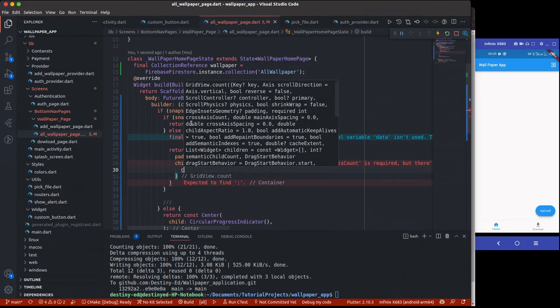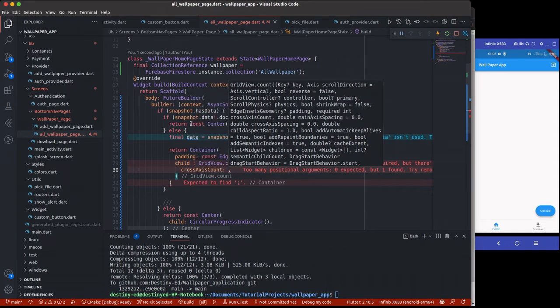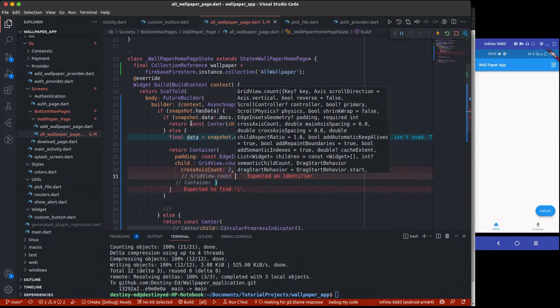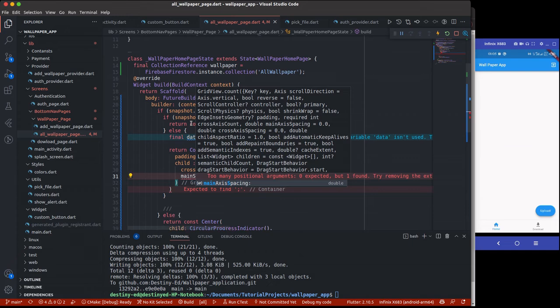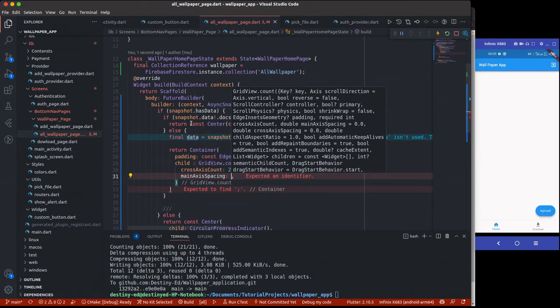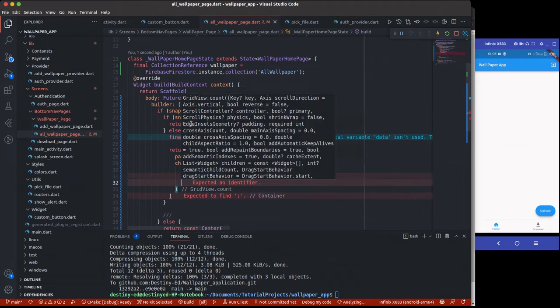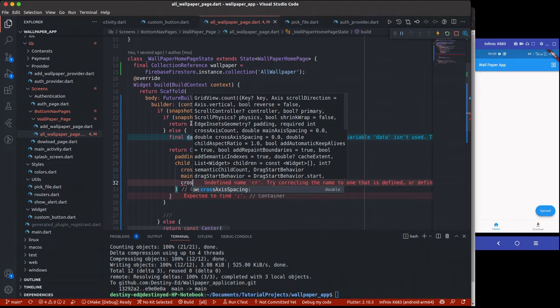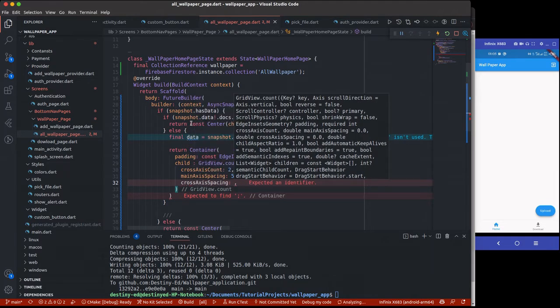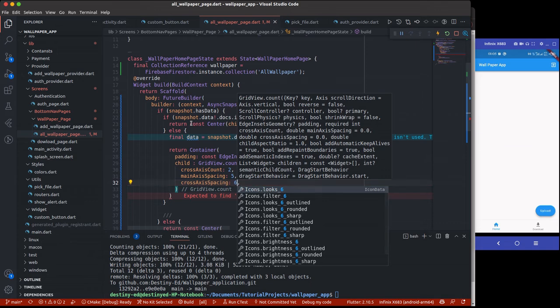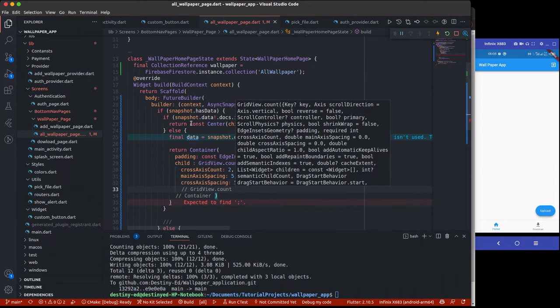And then let me set the cross axis count to 2, and also the main axis count as well. Main axis spacing, I'll set that to 5, and cross axis spacing to 5. Okay, I think I'm mixing up my keyboard.